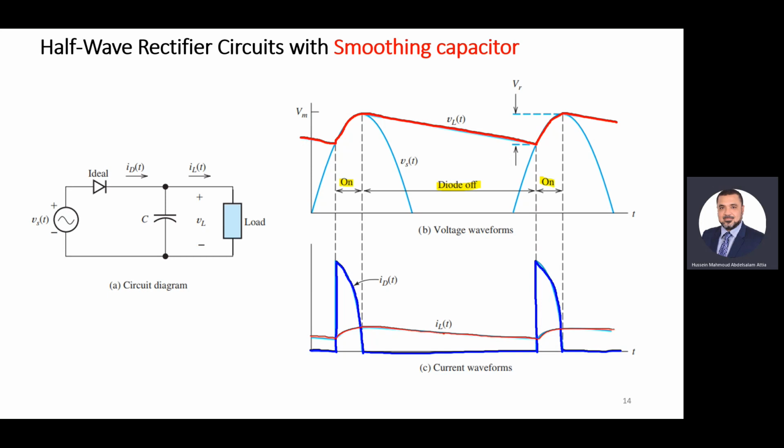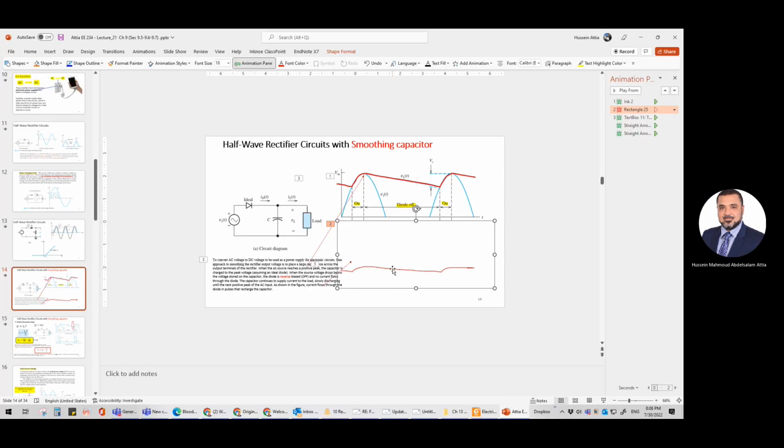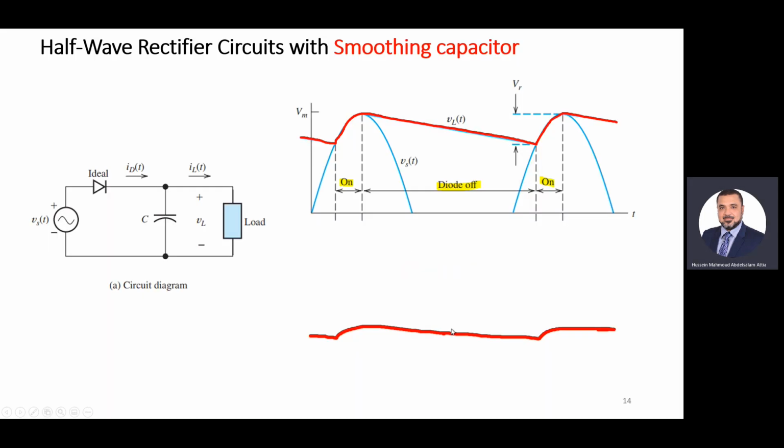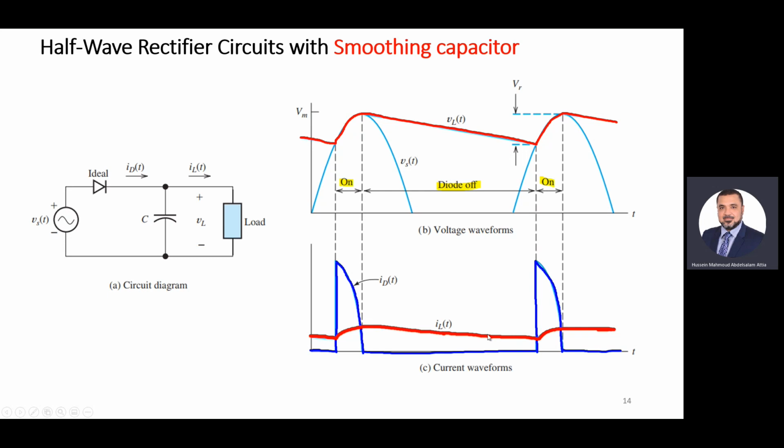The load current is following the same behavior as the load voltage. Okay? It's clear now that this is the load current. The load current follows the same as the load voltage, the voltage across the capacitor, across the load. So look here, V load, guys, is this red color, and I load, the current in the load, is this red color as well. As long as you have VL, you will have IL, but it's much lower than VL.